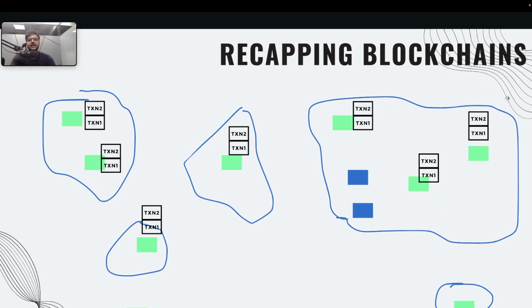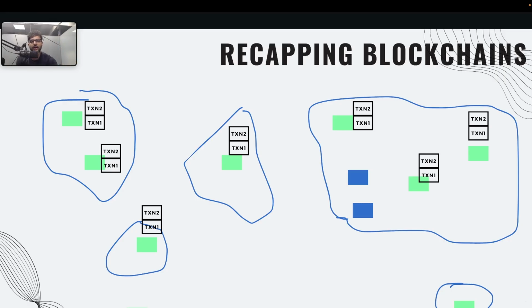The world state changes. What is the world state? Think of it like an object which has Harkirat's balance and Akash's balance. After this block is accepted by everyone, the world state on all of these nodes changes. All of these nodes have 0.1 ETH for Akash and some Ethereum left for me. So that is how blockchains work under the hood.